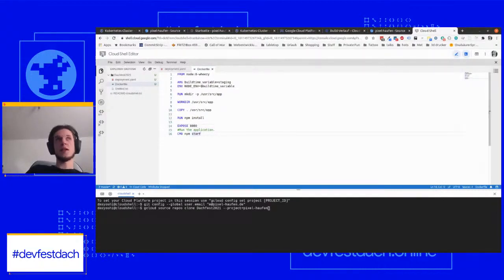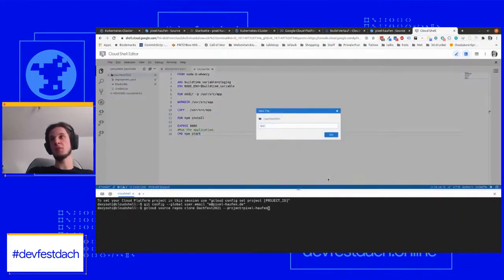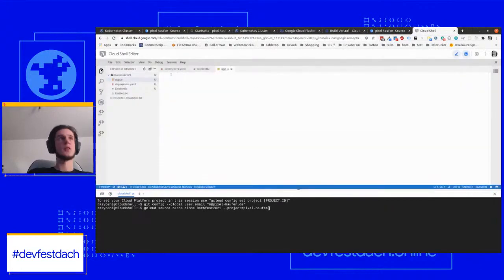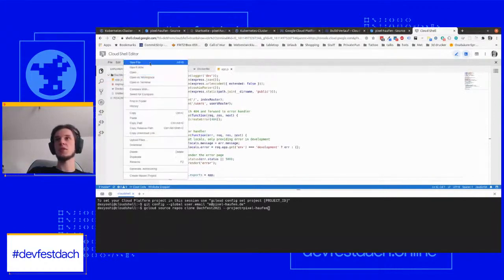So this is better now. All right, and now we need some kind of application. I already prepared something of this. So we need a new file, and we need an app.js. And inside of the app.js, we just have an Express server. And also we need a package JSON.